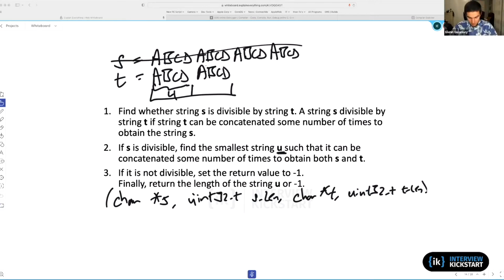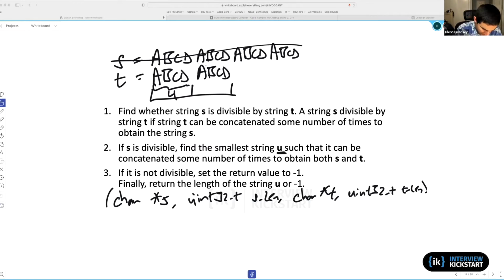Let's say we're passing in the pointer to S and a pointer to T and the length of each as well. You could potentially say that it's going to be null terminated, but the problem statement didn't say we had to write a function, so I'm going to write a function prototype however I want to write it.